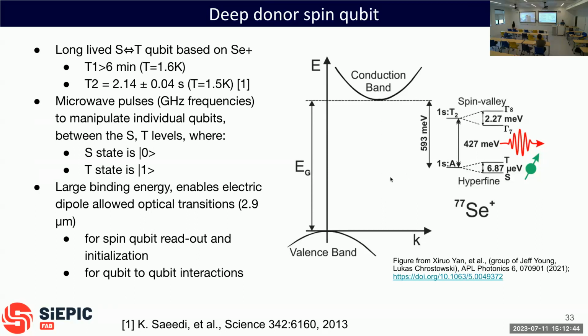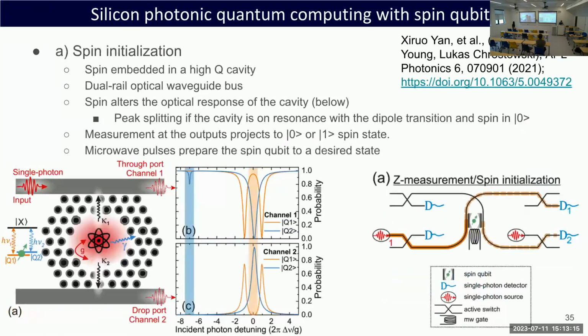Okay, so is T2 the relevant metric, that T2 gets worse at higher temperatures? That's important, right? T1 and T2, measurement visibility. It's not just T1 and T2, because if you can't initialize it, then you don't know what state it's in. It doesn't matter if it has a long lifetime. It will still be in a mixed state. Its density matrix is mixed. So measurement fidelity is really important when the qubit environment is warm.